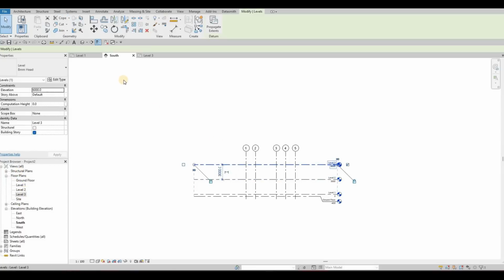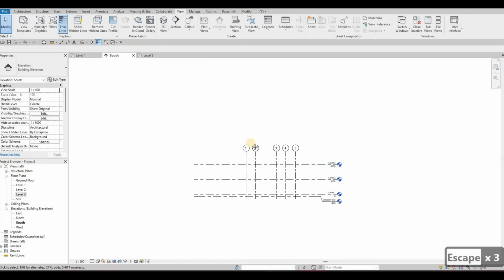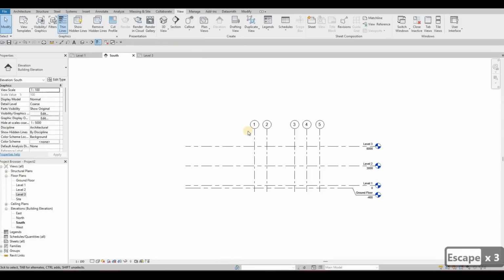So the faster way is you can select this and then create a copy. If it's all 3000 levels, create a copy one by one, and then it doesn't show here, so you go to view and then click on plan view and then add all of those levels again so that it shows here. So that goes to show that there's a lot of different ways to do stuff in Revit, and then you just need to explore that so that you become more equipped and just to make your life easy.